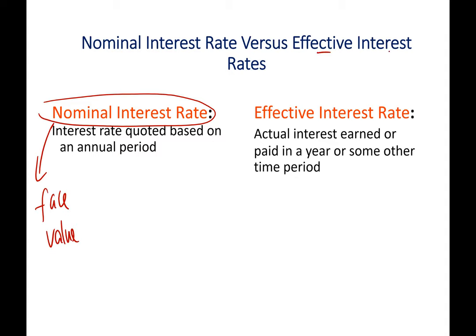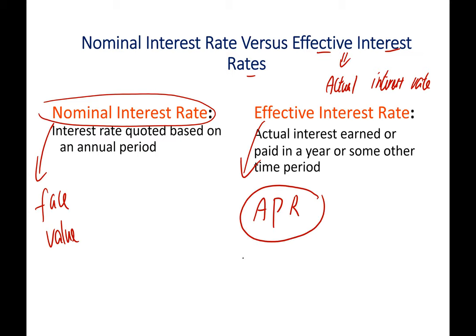And if you want to know the actual interest rate, that means you have to look at the compounding period. The actual interest rate is also called APR, annual percentage rate, or annual percentage yield. So APR is the actual interest rate. It's what they call the effective interest rate, because the effective interest rate considers the compounding period. So if the bank tells you it's 1% compounding monthly, the actual interest rate is more than 1%. If you borrow money from the bank for your car loan at 1% compounding monthly, at the end of the day, you pay more than 1%. And that's what they call the actual interest rate.